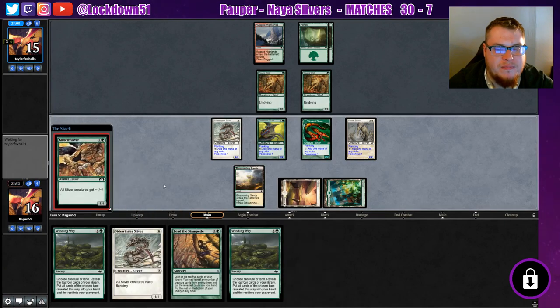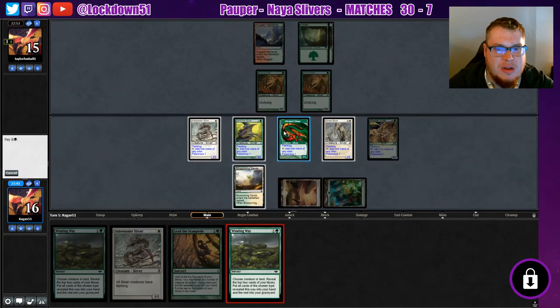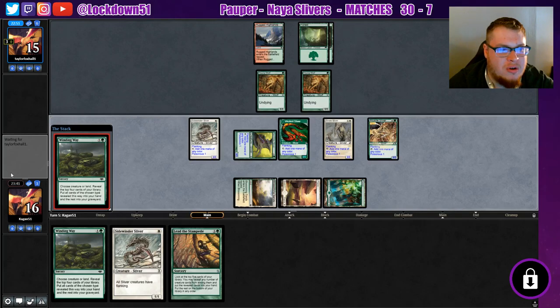So, how do I want to do this? Well, if they're not attacking in and they're just holding back in fear, I kind of just want to winding way and just see if we can grab another lord. Just get really, really beefy. So I don't want to attack into a vines. Have them trade out.